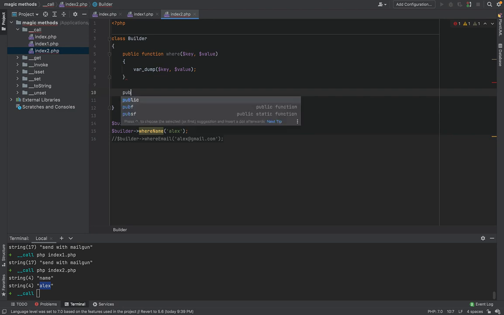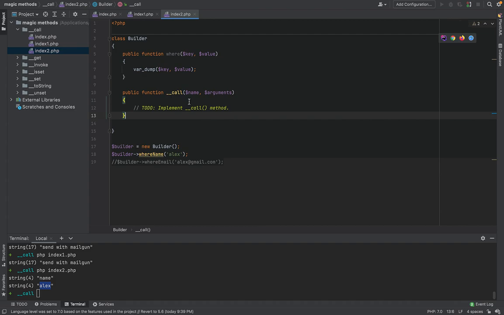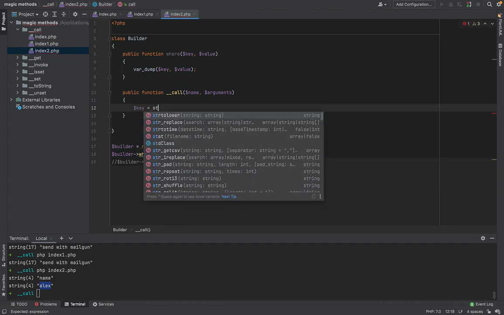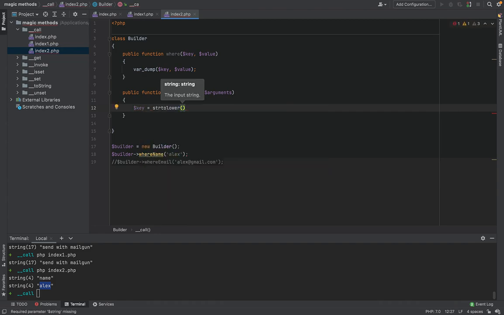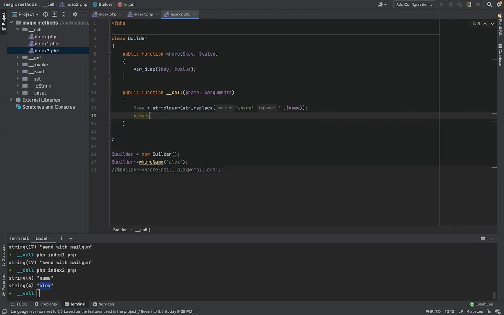Another thing that we can do is to create a call function with the name and the arguments, and I can have the key, and I will definitely explain this, str to lower to make this lowercase, and str replace var with an empty string and the name, and I can return this var the key and arguments 0.